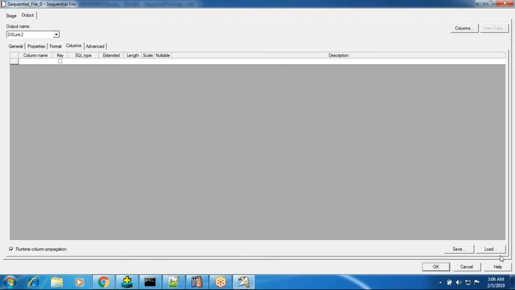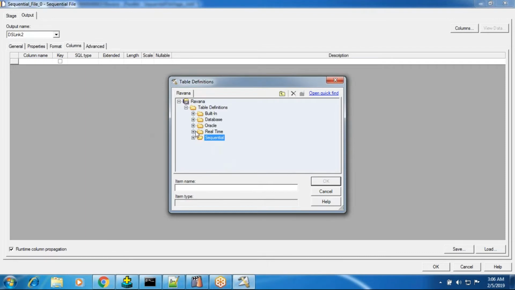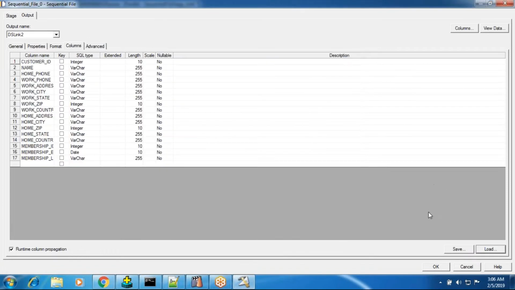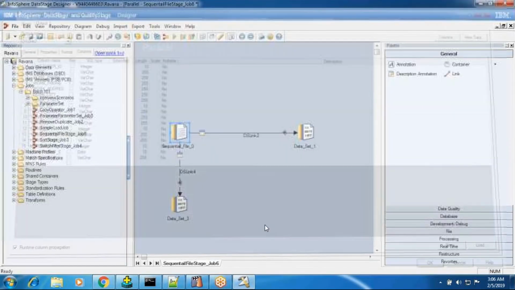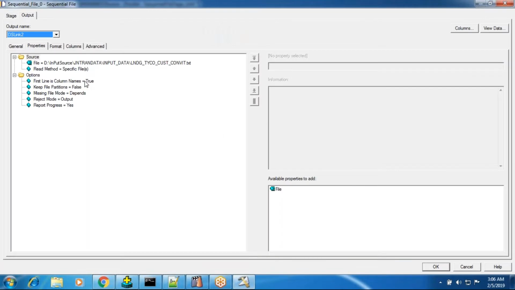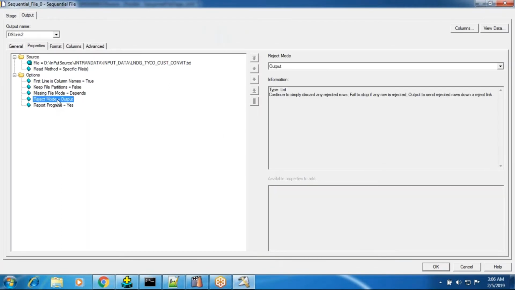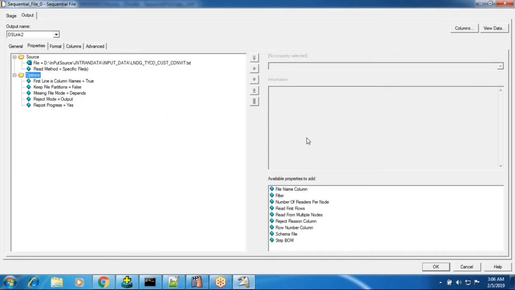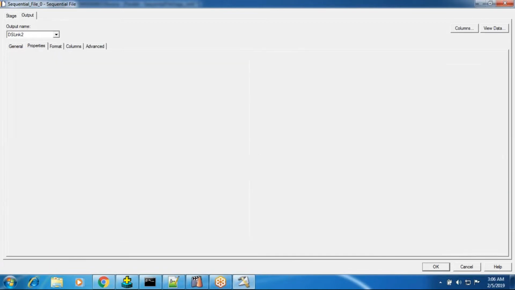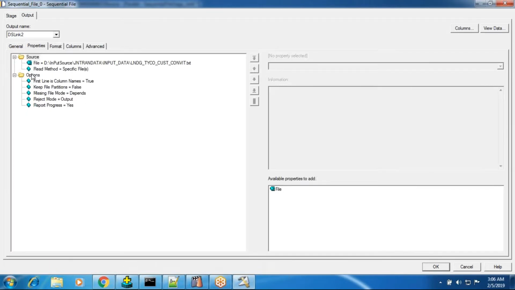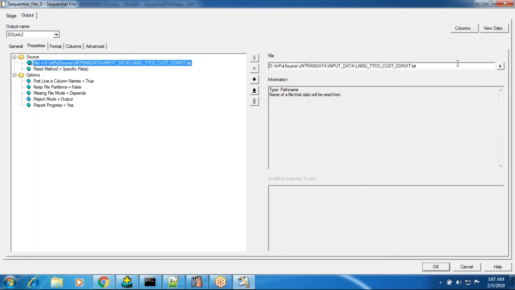Now we'll go for metadata here. Okay, I have taken the metadata: properties, format tab, type delimiter, everything is fine. Now I'll read with multiple files.